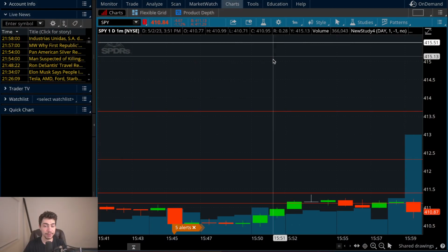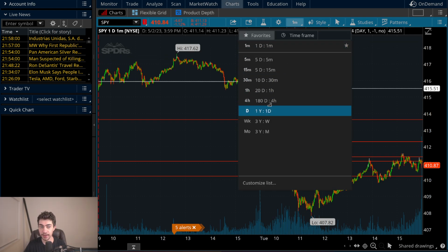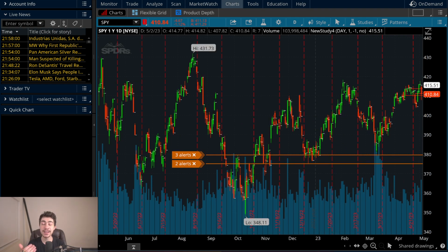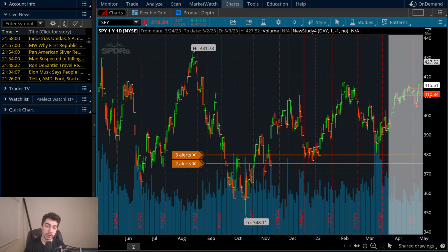So we have a very volatile week ahead. And what I need you to understand is in terms of the SPY, it is in the process of filling a gap. So write that down. SPY is in the process of filling a gap. Right now, it's sitting at the middle of a price channel, right? So we're in the direct middle, and there's a gap that's going to be in the middle. So let's go over this.